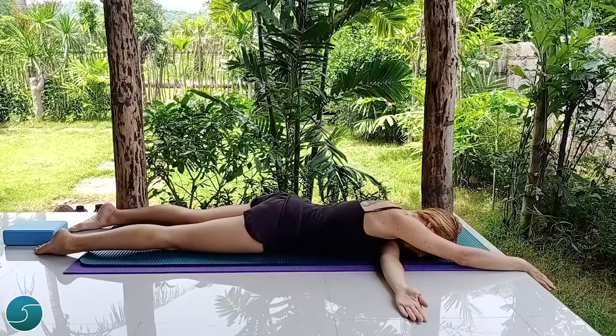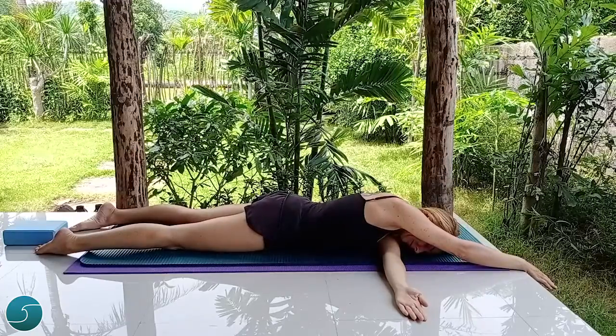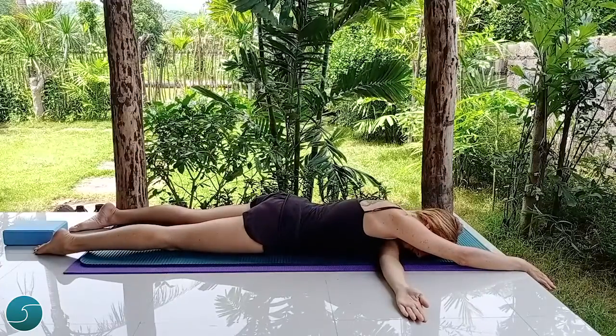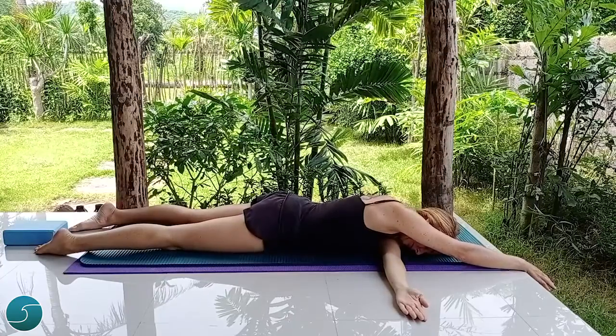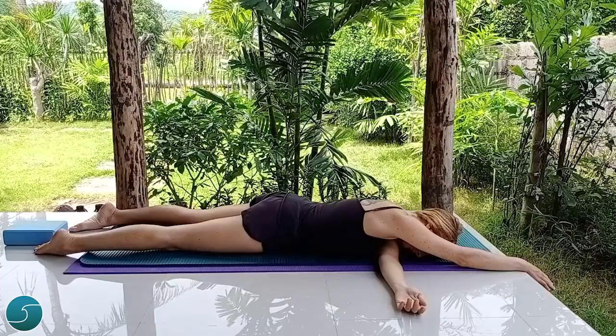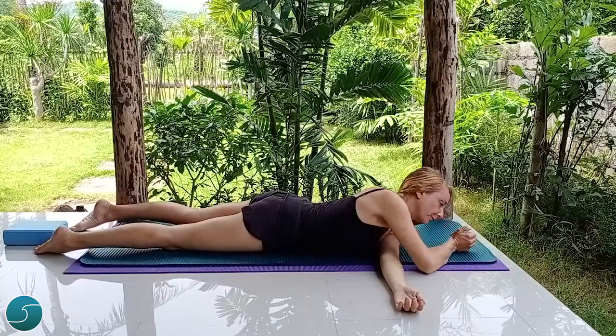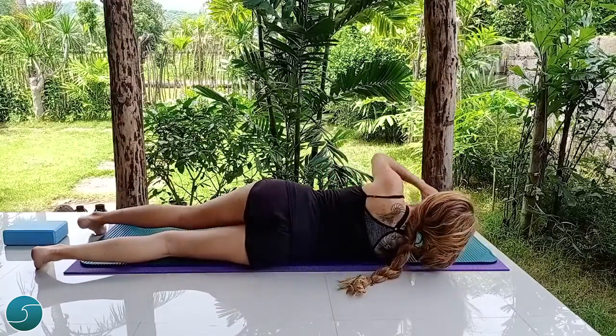So we use the inhalation to get a deeper stretch, and as we exhale, we push the back of the arm into the floor to get a little bit more of a resistive stretch into the shoulder. It should feel very relaxing. So just go at your own pace. If anything feels uncomfortable, please stop. And when you've done that 4 or 5 times, we're going to roll onto the other arm.